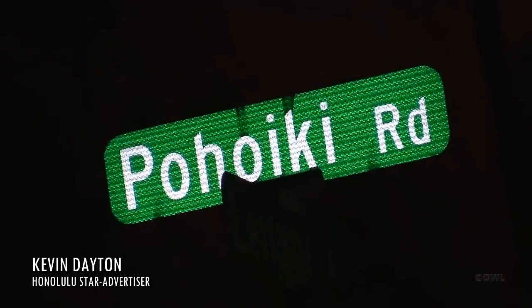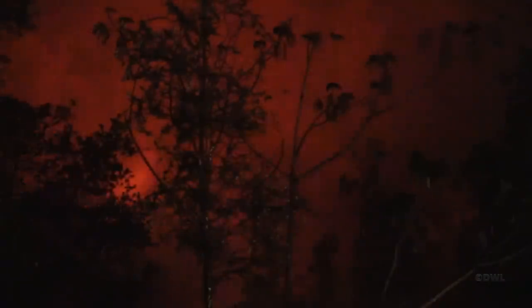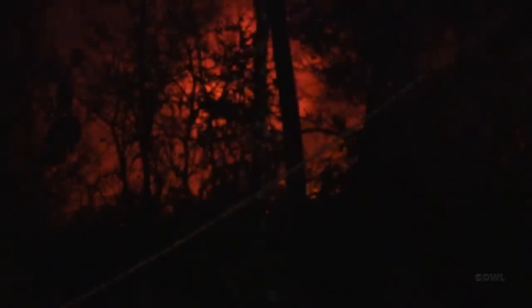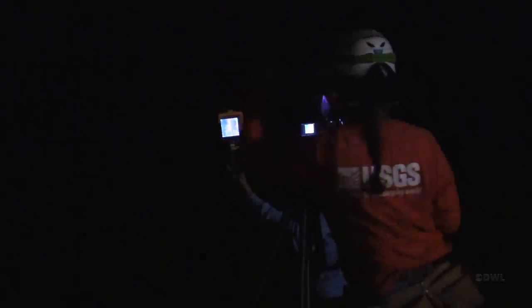This question is for Steve. Is there any portion of the East Rift Zone where magma appears particularly active, or moving, or getting engorged in any way? The best way to answer that is we have clear evidence magma is really intruding into the Lower East Rift Zone down near the active eruption site. We're not seeing areas of inflation or rapid extension in the middle or the Upper East Rift Zone, not like we're seeing down at the Lower East Rift Zone.